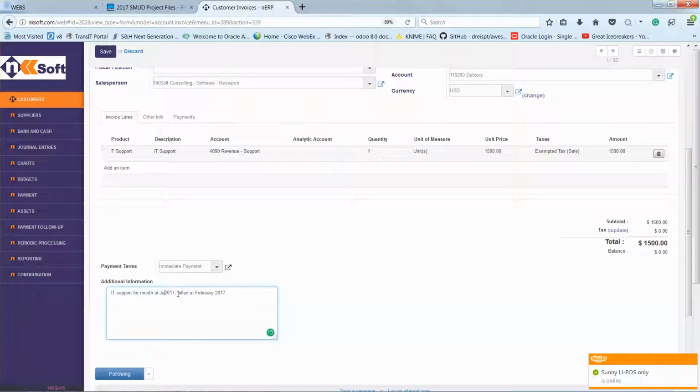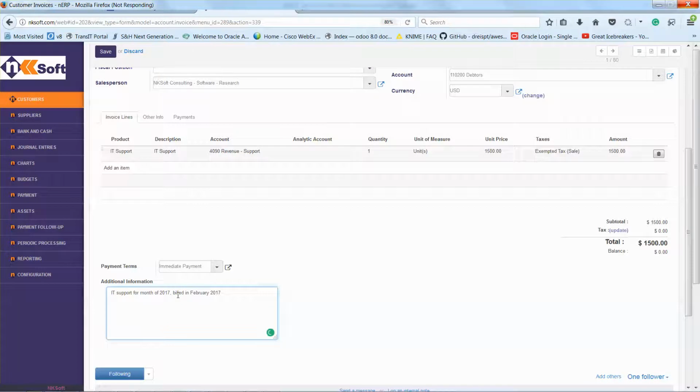So here I go, October, and billed in November 2017.